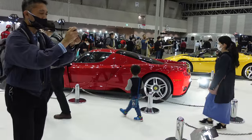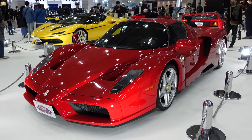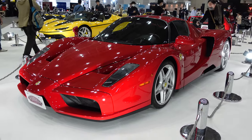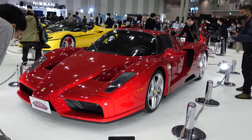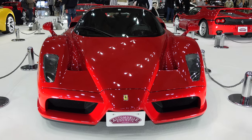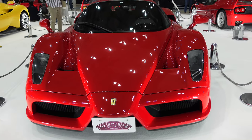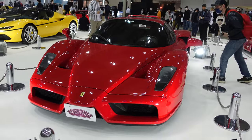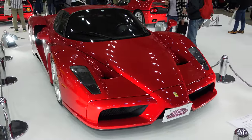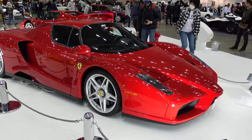Continuing on with the rest of the Big Five — there's no LaFerrari present, but this is the car named after the man himself: the Enzo. One that I think has aged so so well. When I was younger, this was the car — nothing cooler than the Enzo. I think this design has aged incredibly well. One thing that really stands out with the Enzo's design is the nose — it's super cool how it starts from the bottom and works its way all the way up to the windshield, so reminiscent of a Formula One car. I think what they were going for was to incorporate some F1 design into a road car, as much as road regulations would allow.